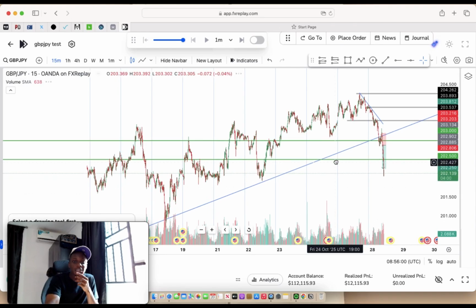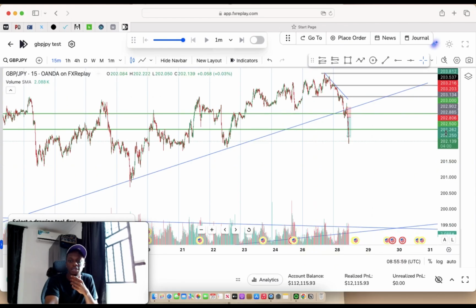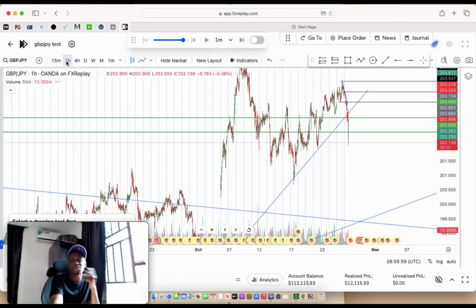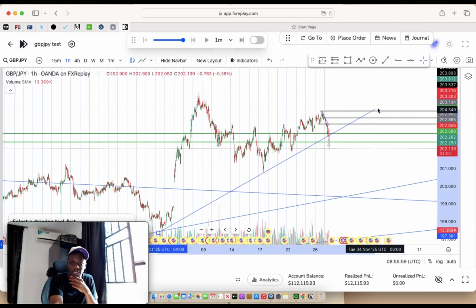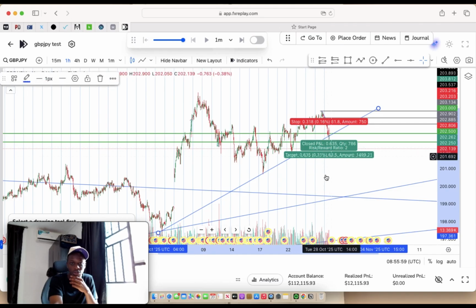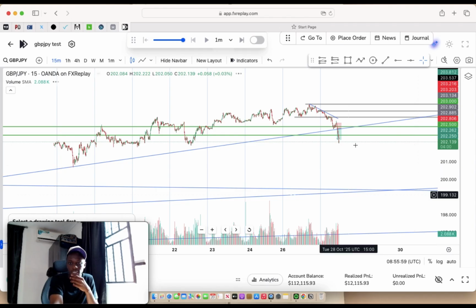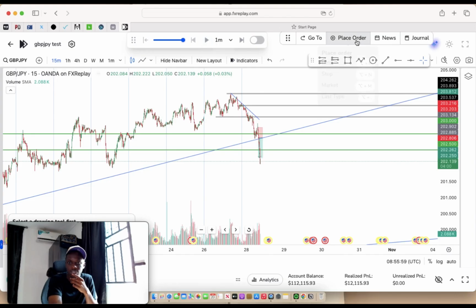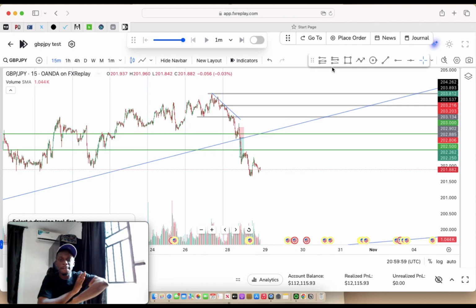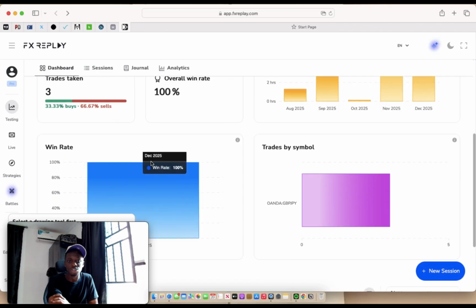So again, the fourth bounce, what happened? It got broken. Doesn't mean anything cannot happen here, but this is just how I keep myself. I stay away from bad setups and all that. This can still be valid, but you can see we're still on that same break. So that's all. This is already 28 October here. So we are done. We go to the next day. If there's any setup, I'll finish it. If there's a setup, I'll take it. But yeah, in the session, I'm not expecting too much.